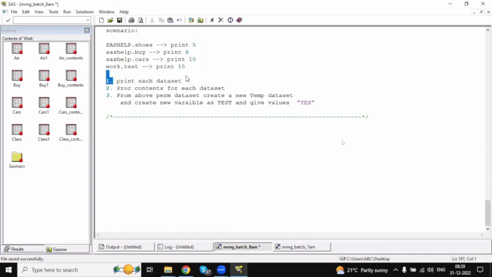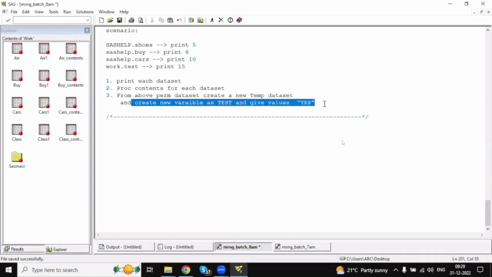First step, print. Second step, write a proc contents. Third step, from the above permanent dataset, create a temporary dataset and create a new variable called test and give the value as yes. Yeah. So this is simple. Everyone is confused here.